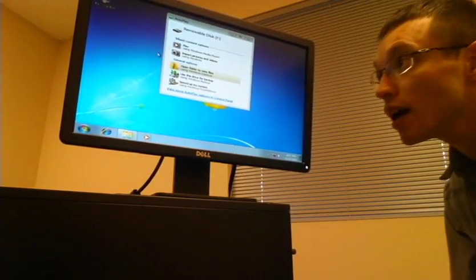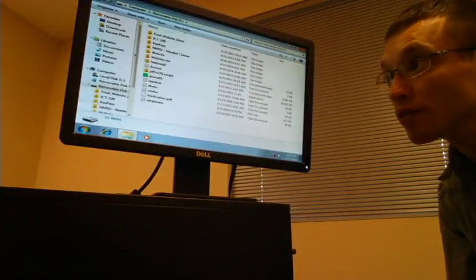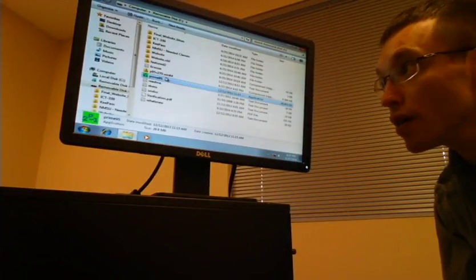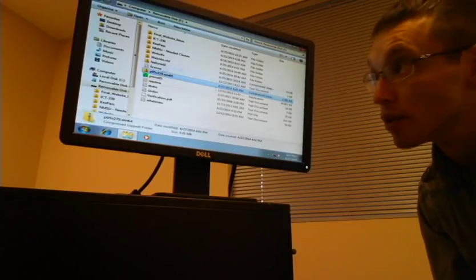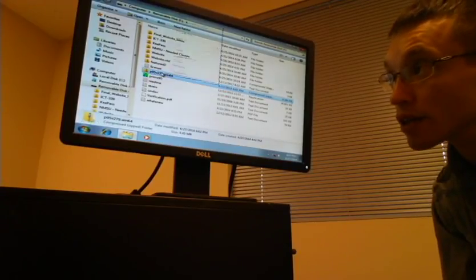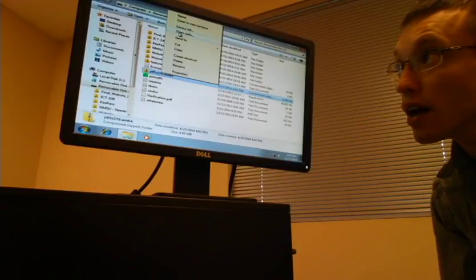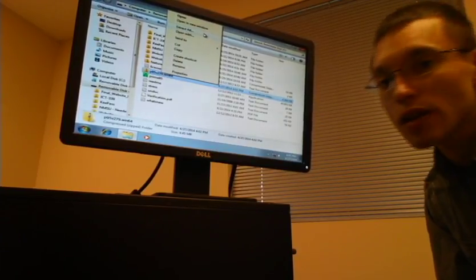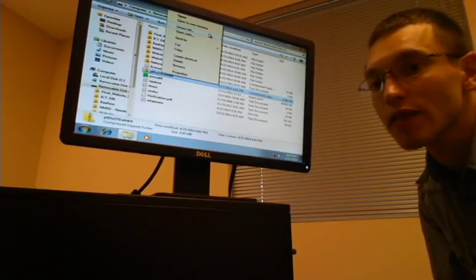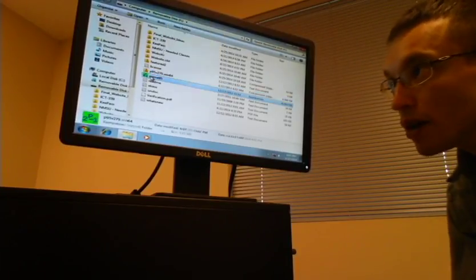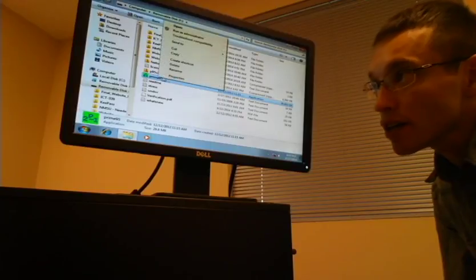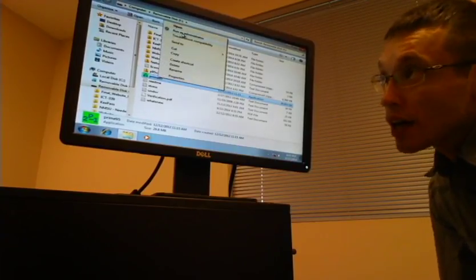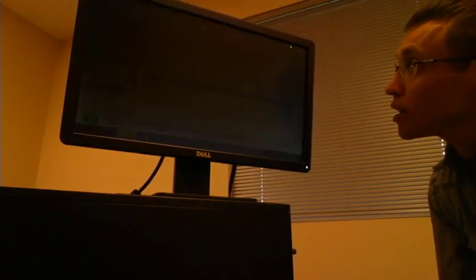So I'm just going to open up the flash drive here, and as you can see, here is that Prime 95. When you download it, it comes in a zip file, so you have to extract it either using the installed Windows 7 extract all, or you can use applications such as 7-zip or the like. Once it's extracted, just run it. I do suggest running it as an administrator, just so you don't run into any permission issues. So you just want to hit yes.